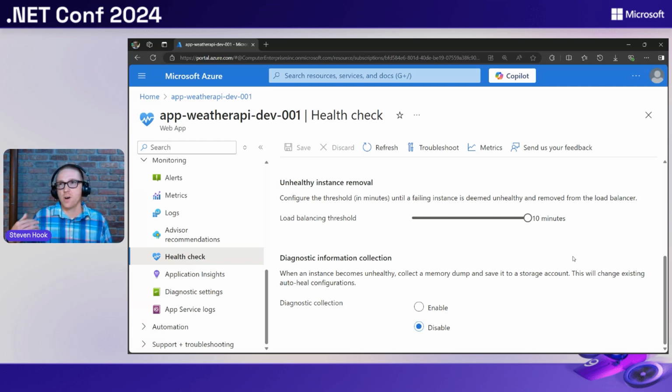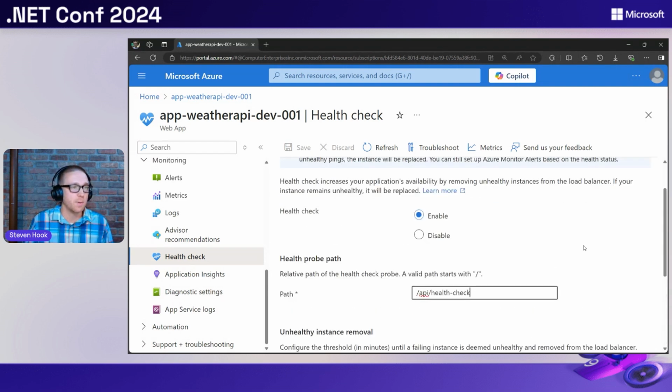So imagine you have a 4 instance web app, and one of those instances starts reporting unhealthy. It will take 10 minutes until that's removed from the load balancer, and then you'll just be left with the 3. And it could continue that process as well. There are configurations for this that you can set from environment variables as well. I don't have time to cover that, but just know that that does exist.